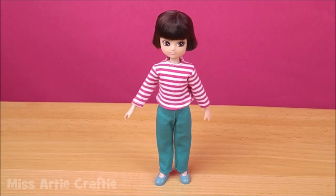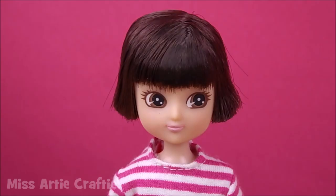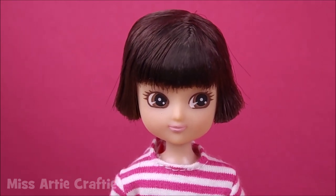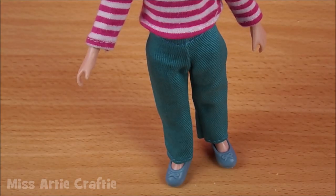The doll is able to stand on her own and she has the basic articulation points as well as being able to bend at the knees. Always Artsy has an adorable face, brown eyes and short brown hair, which I thought was super cute because most dolls have long hair. She is wearing a striped top and trousers and she has on a pair of blue pumps.